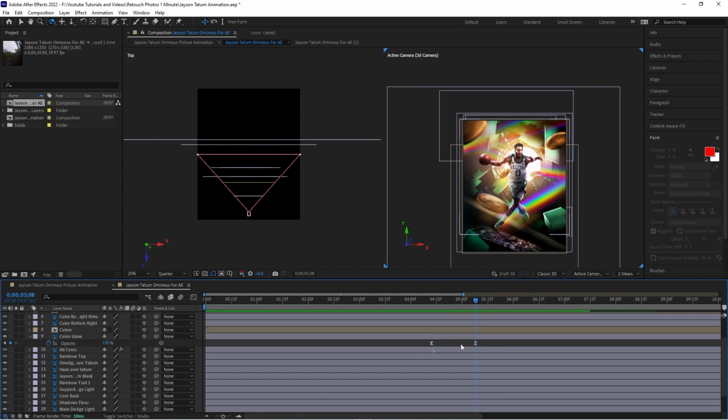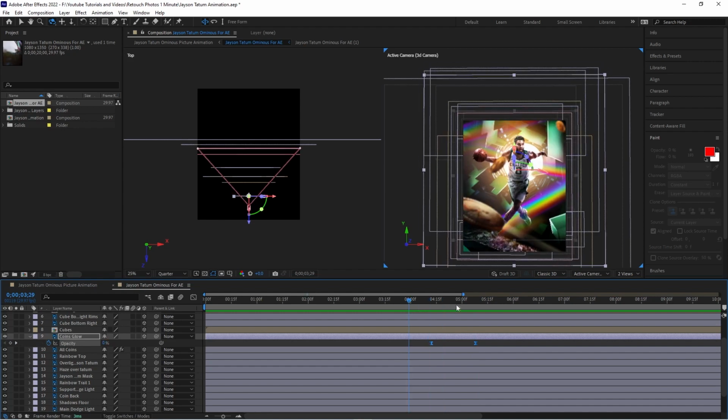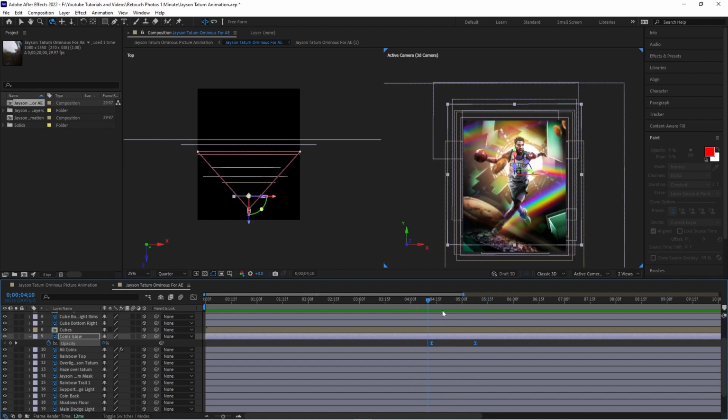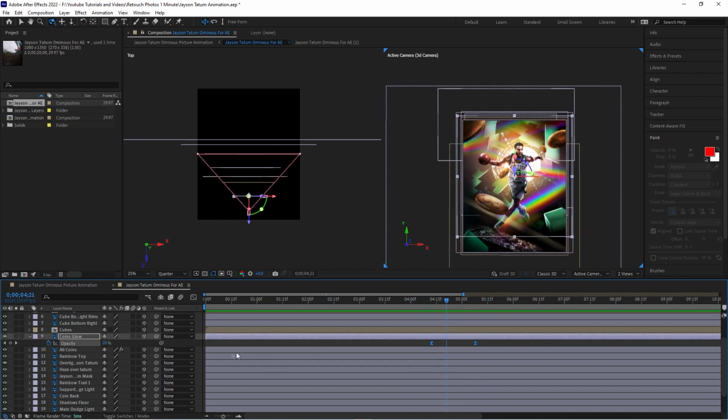And another thing about keyframes is when you have them, you can gloss over them by clicking and holding down, and then you can hit F9, and this makes an easy ease. So this makes a bezier that makes everything look really smooth. So you want to use that on pretty much everything, unless you really want a harsh transition, but everything you want to be very smooth. So just hit F9 for easy ease.